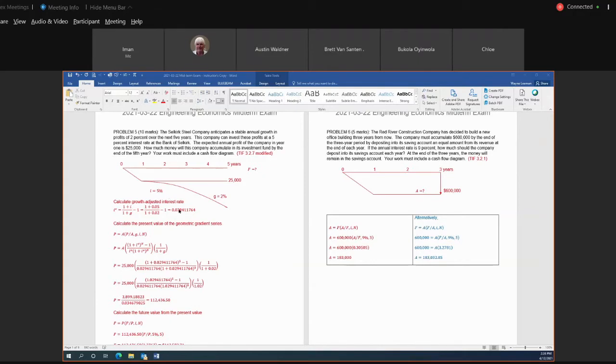Some people, even though they had the right formula, did not correctly calculate the I naught value. Arithmetic mainly is what it would be. I think one person actually forgot to subtract 1 off of this after they did this numerator divided by the denominator and then wrote that number down here, forgetting to subtract off 1, and they used that through it all. So that kind of sets it up. Now, in that case, I would go through it and try to see if you're convincing me that you know how to do it. You just messed up on that first line of work.